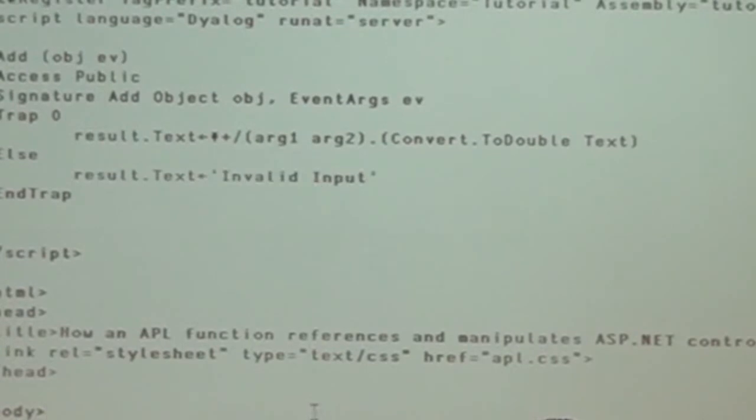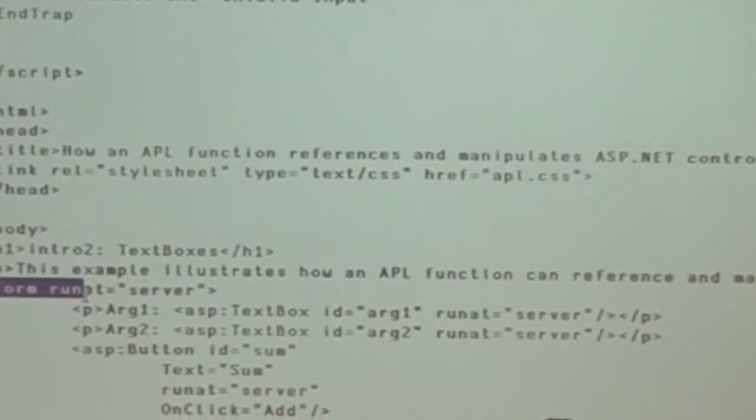So just looking back at the page, what we've got down here is we have our form which contains 2 text boxes, one called arg1, one called arg2, and it contains a button which when it is clicked calls a thing called add. What add does is that it creates a 2-element vector from the 2 text fields arg1 and arg2. On each of those fields, it calls convert to double on the text. So this highlighted expression now returns 2 doubles, which we then sum and format to get a text vector back, which can then be used as the text for the result field, which appears underneath the text box button.